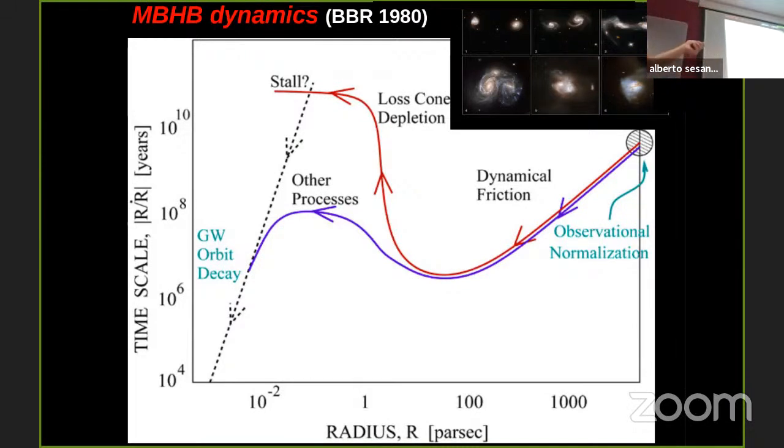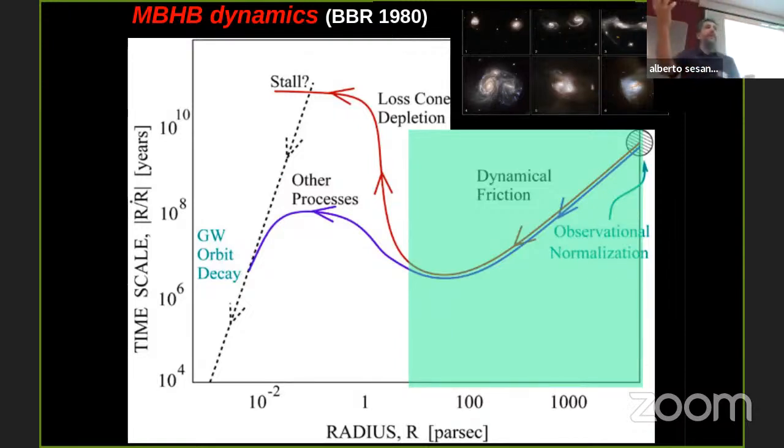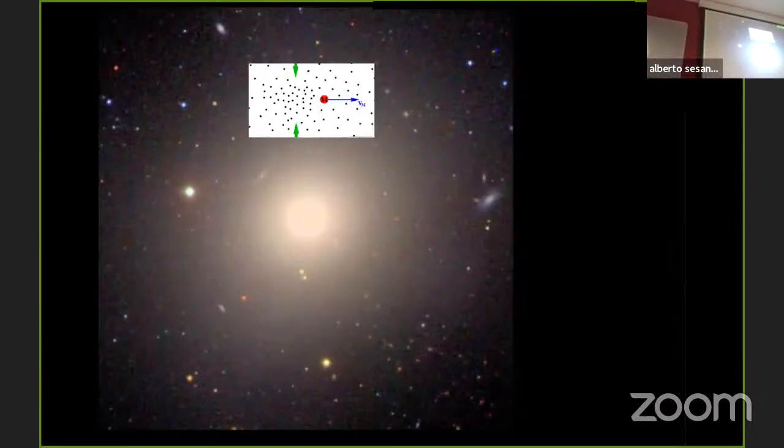So suppose you have two galaxies merging, right? At the beginning, of course, the two massive black holes won't be in the center of the merger remnant, they would lurk somewhere in the outskirts, okay? How did they get to the center? Well, first of all, the first stage is dynamical friction, okay? A massive object in the gravitational field of light particles experiences a drag force that slows it down, and of course, by slowing it down, since gravity has negative heat capacity, you are bound to drift toward the center of your gravitational potential.